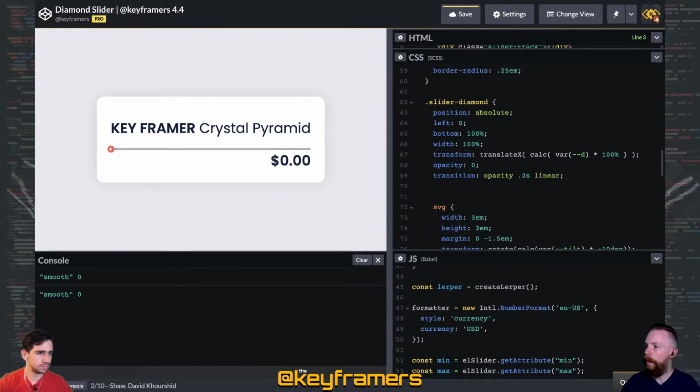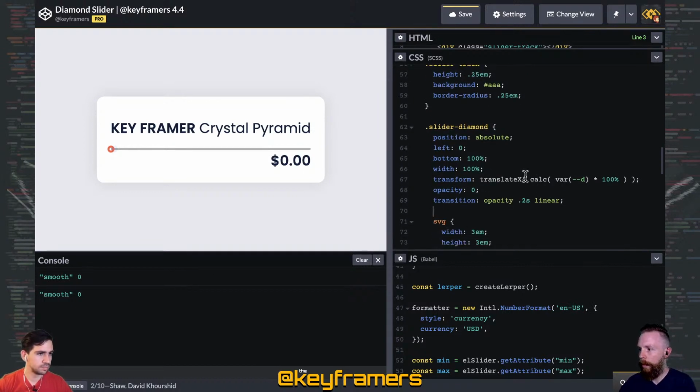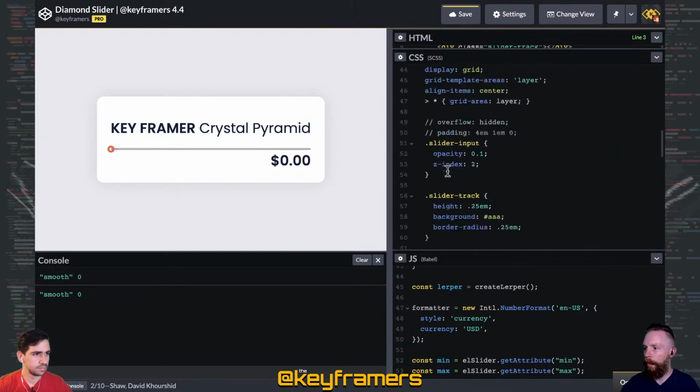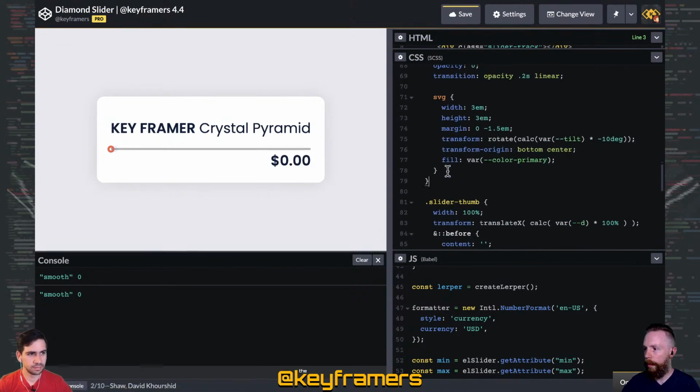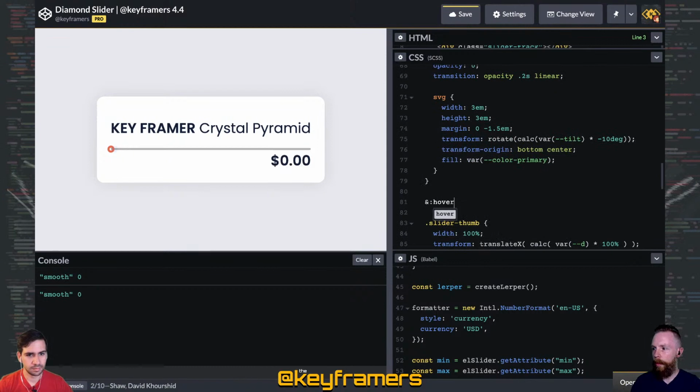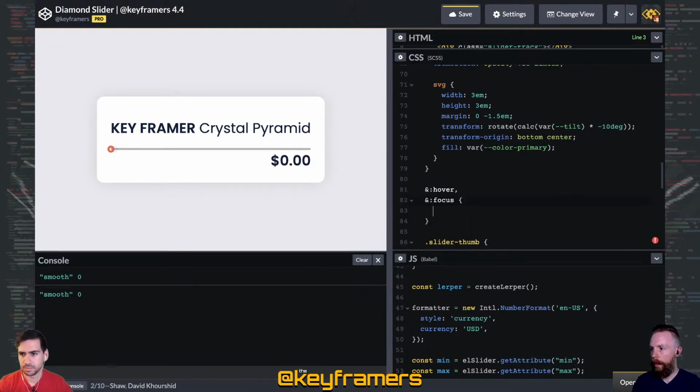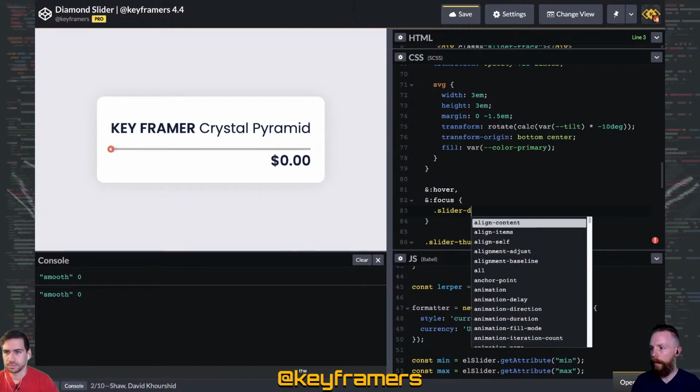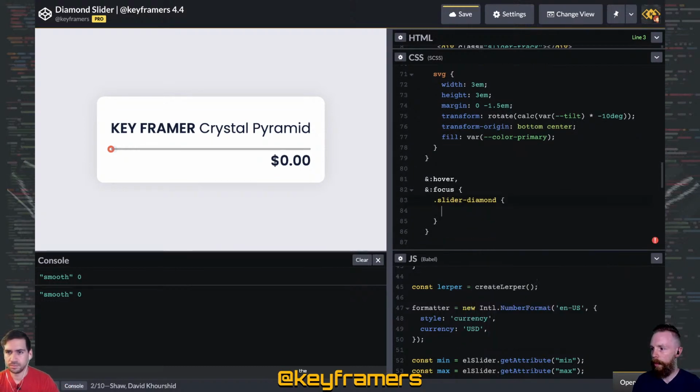Let's see. Say on the parent, our slider here, that's hovering, focused. Set the slider diamond to opacity 1. Should, yeah, brings it up.